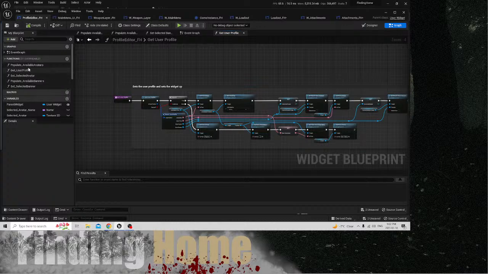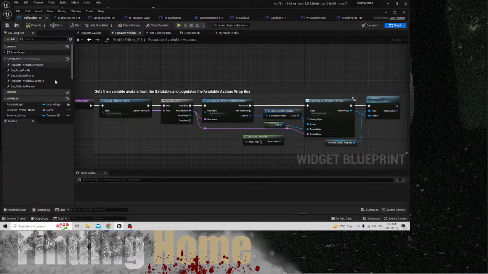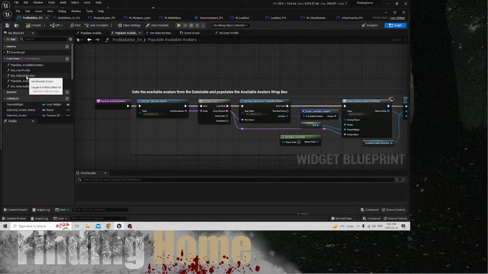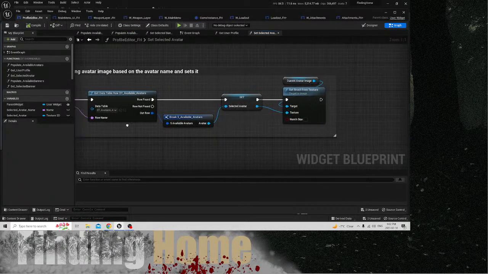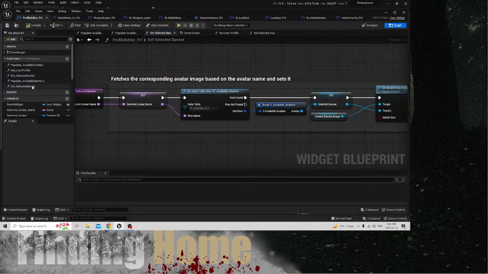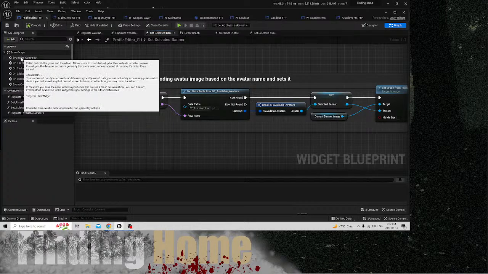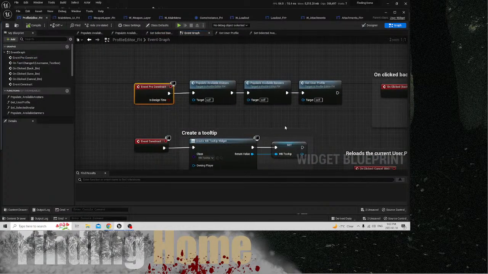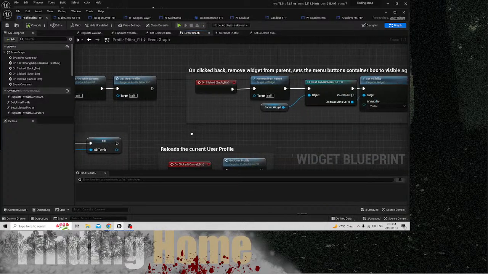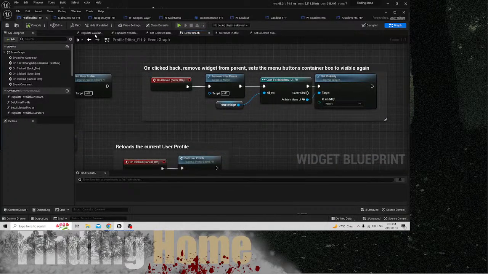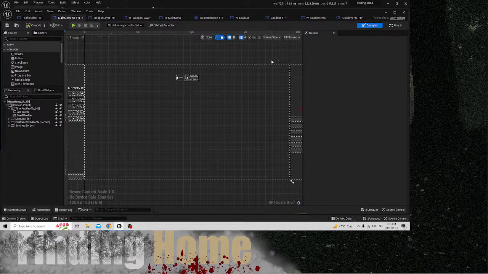No. Populate. No. Selected. No. But yeah, there's a spot where we save. It might be in the other blueprints.